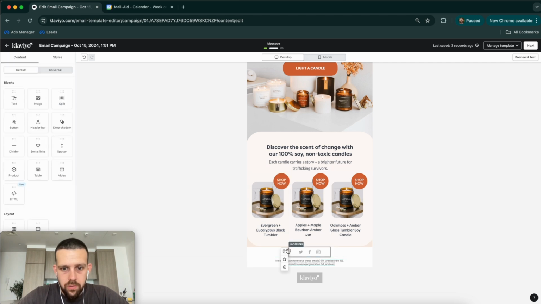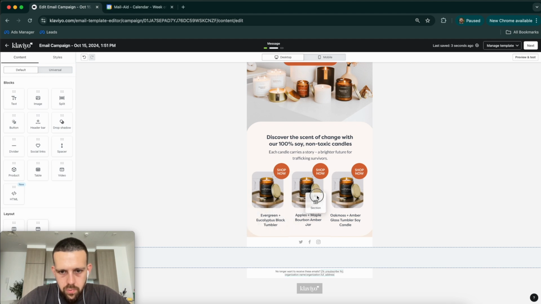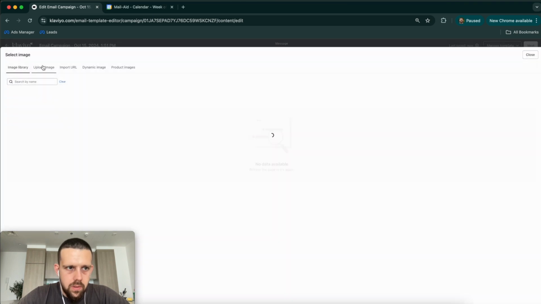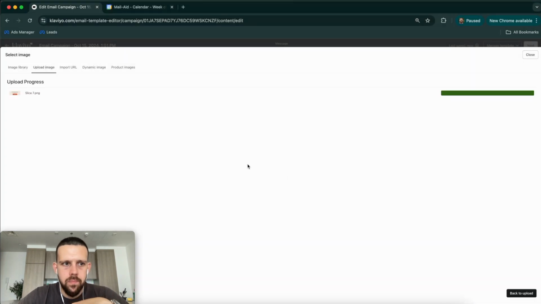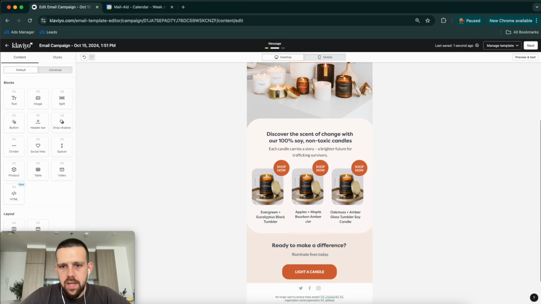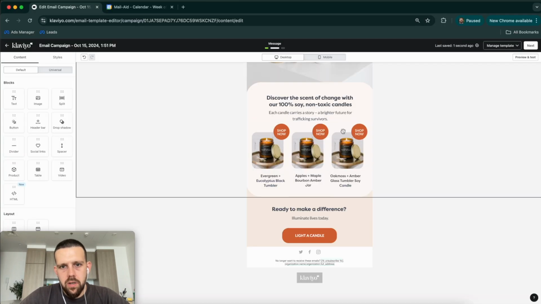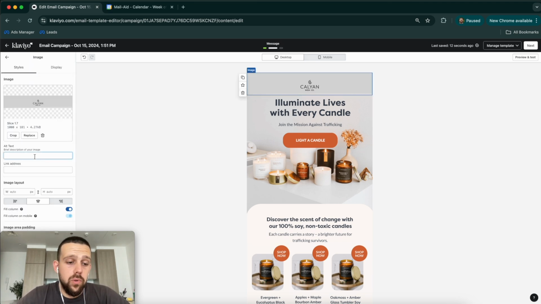Let's continue. So in order to place a new picture, because our email of course has other sections as well, we need to put one more section, and then we continue with the actual email. Perfect. So that is it. As you can see, we have the email that we created in Figma. We have that one in Klaviyo already, and now the only part that's left is to put in alt text. That's good to have in each slice.